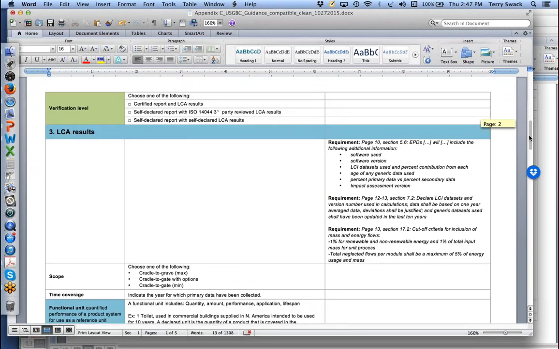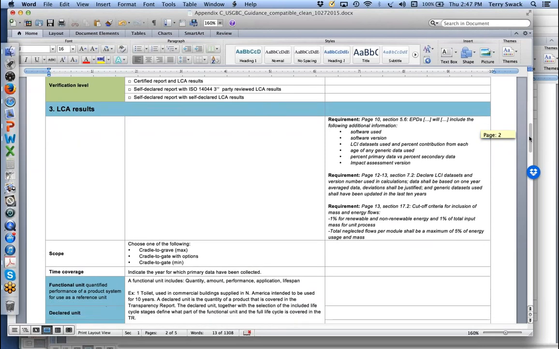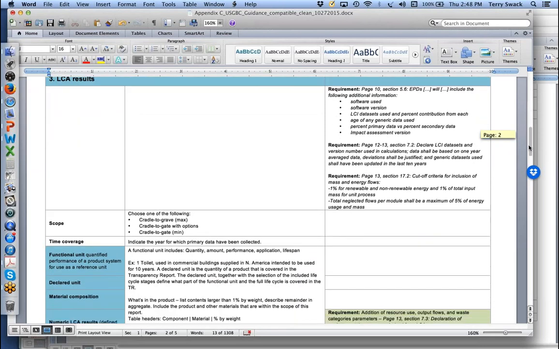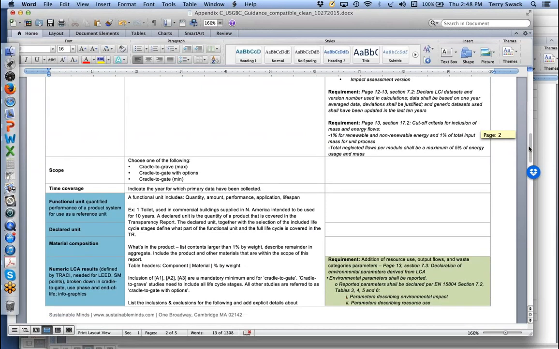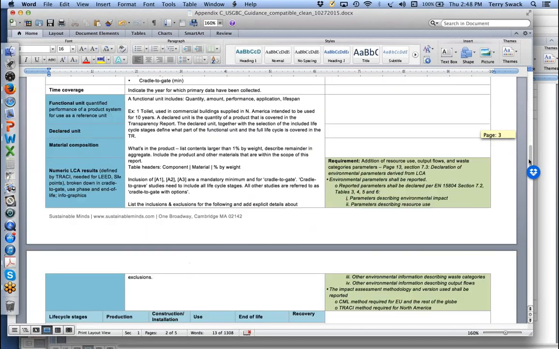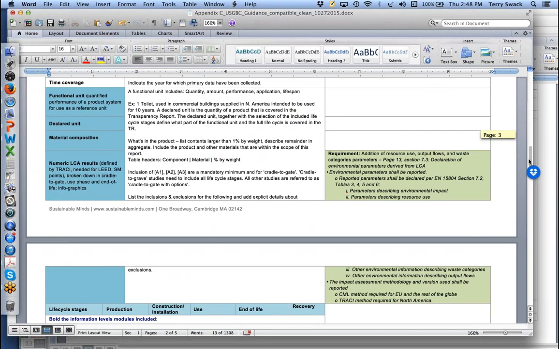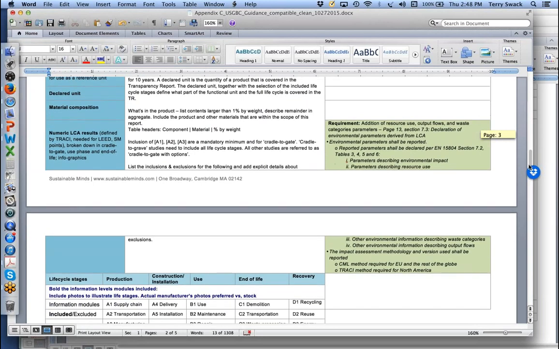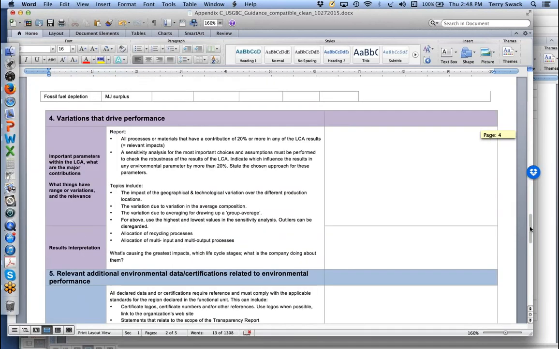Some additional requirements about software use, data set use, some other energy flow information, and some additional parameters, again describing flow information, and that's pretty much it.